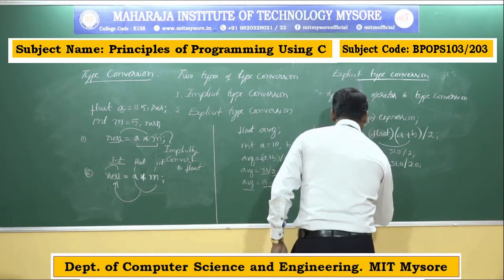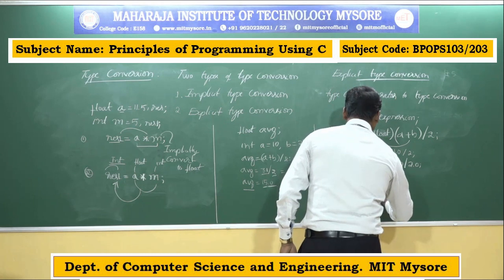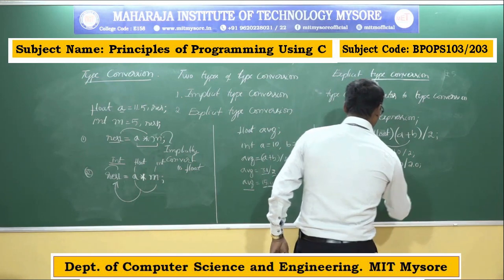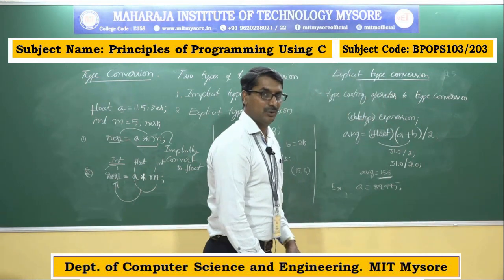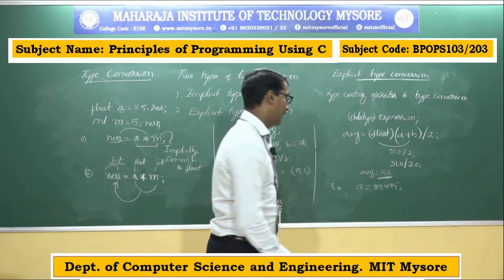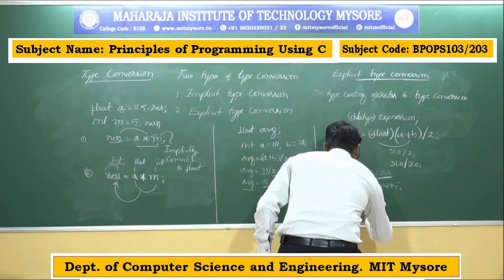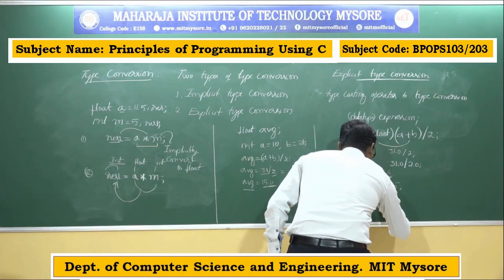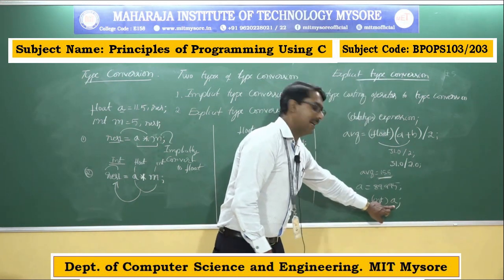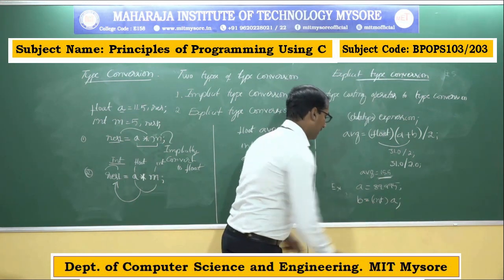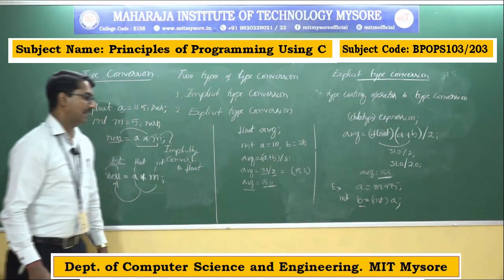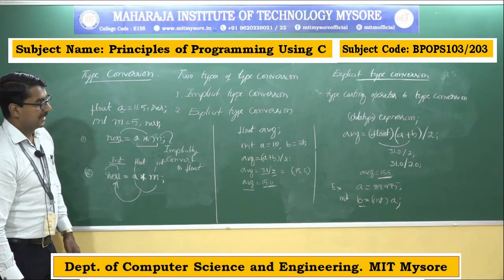So I have a value a equal to 89.995. Now I want this value in the form of an integer value. In order to convert this value into an integer value, b is equal to int of a. If I write int a, this value will be converted into an integer type variable. So b is equal to int of a.